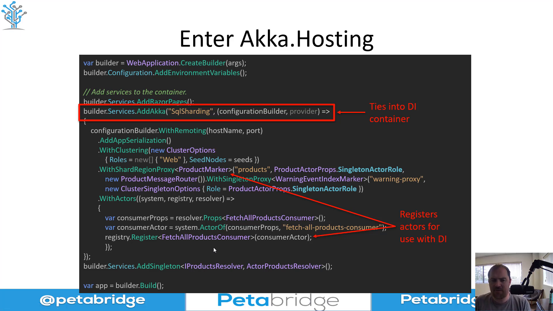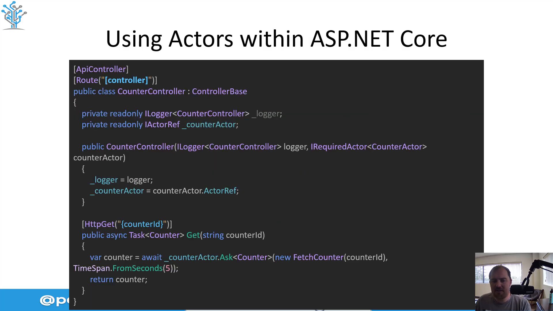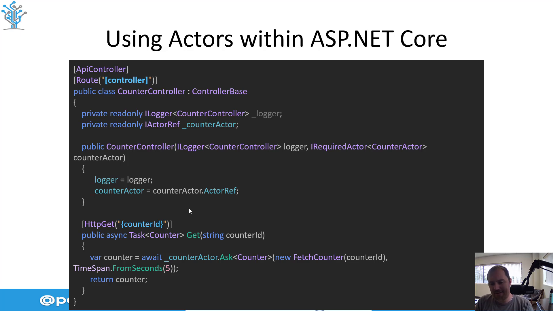The actor registry is specific to ACA hosting and allows us to inject specific actor instances into things like ASP.NET controllers or SignalR hubs. You can see an example of that inside this web API controller, where I'm passing in an ILogger of type CounterController, and also an IRequiredActor of type CounterActor — one of the constructs from ACA hosting. Whenever we instantiate one of these CounterControllers, we resolve the CounterActor instance from the actor registry and inject it. Then I can ask this actor to process a FetchCounter message, get a CounterResponse, and serve it back as JSON over the GET endpoint. That's a simple example of ACA.NET and ASP.NET integration using the ask pattern for request-response.